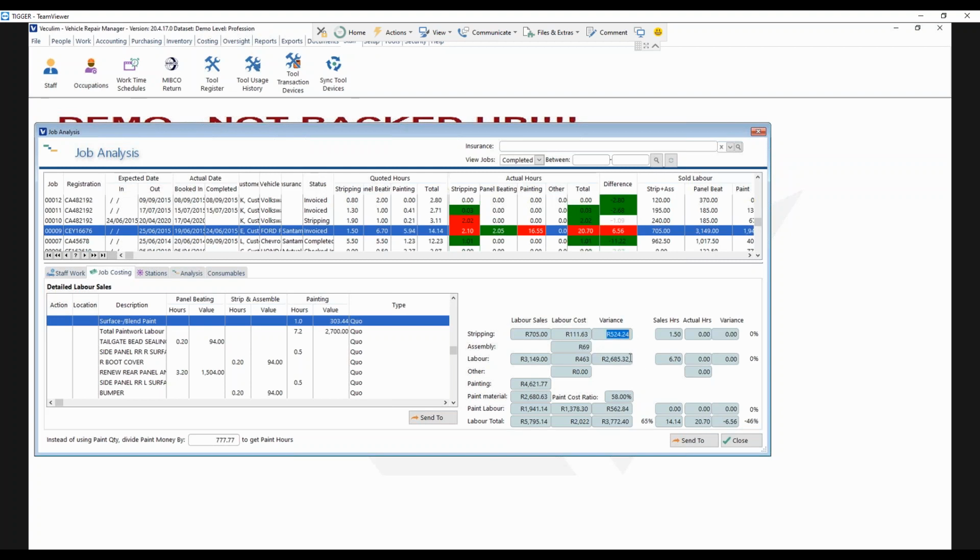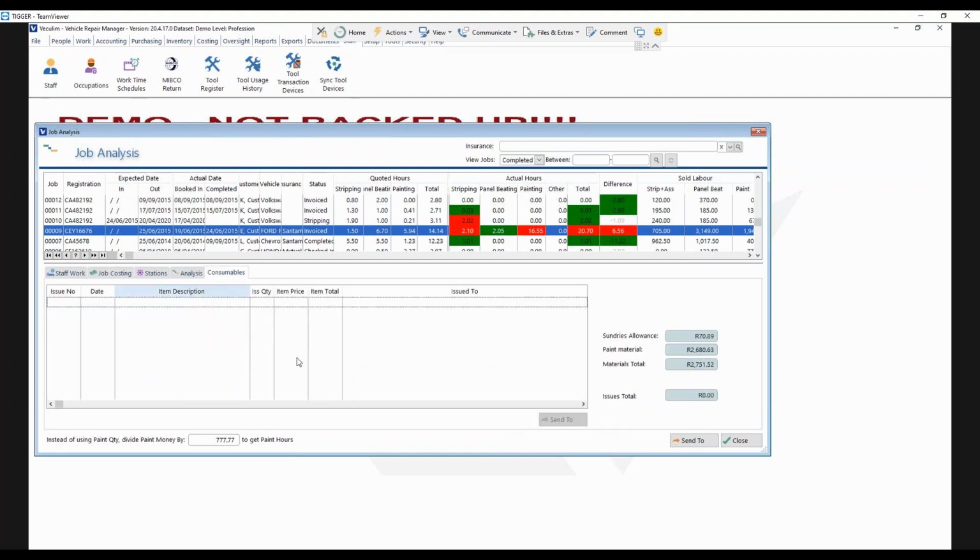None of these values is inserted anywhere other than when the staff is clocking in and clocking out, and obviously on the setup of the labor rates. And that gives you a very accurate picture of where you're going wrong or where you're succeeding in any particular job. And then you can analyze those for each job that you want.